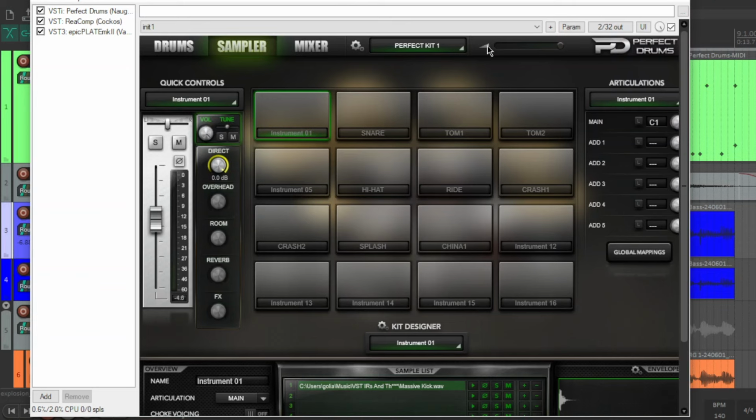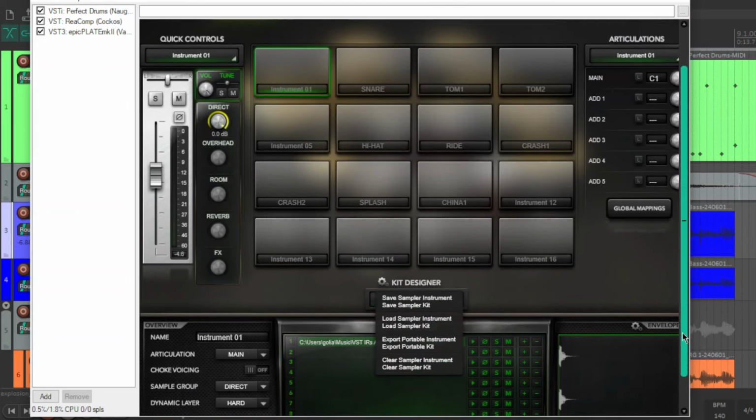But what this is, a sampler window, and there are companies that make instrument drum kits for Perfect Drums, like Panda Sound, and that's what I'm using today. This is the Arcane Hate Kit by Panda Sound, but I've messed with it a little bit to change it a little bit.